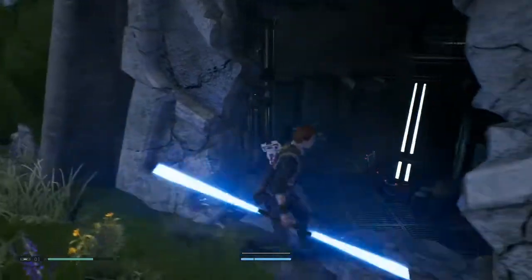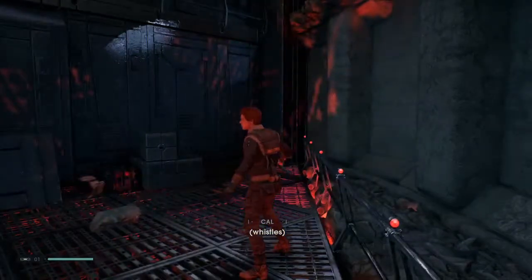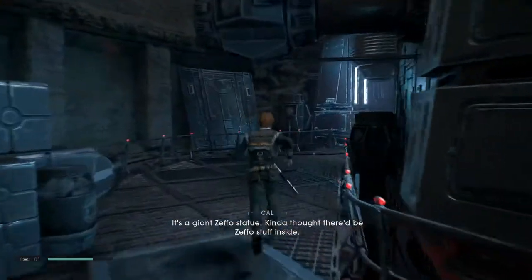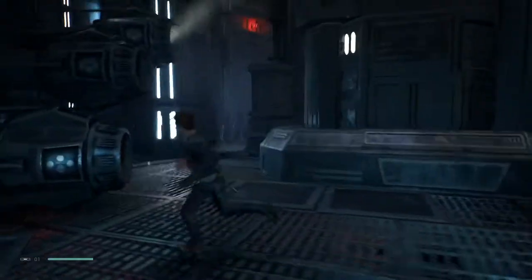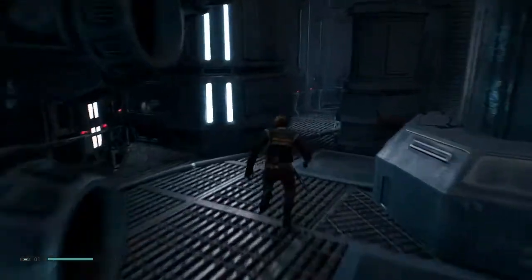See what this is. What is this area? Oof. Wasn't expecting this. It's a giant Zeffo statue. Kinda thought there'd be Zeffo stuff inside. Where's BD-1 at? Can I go up? Nope, I can't.